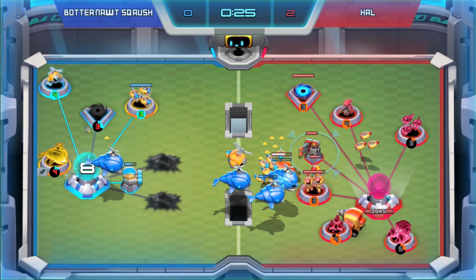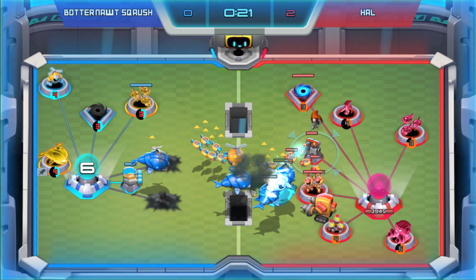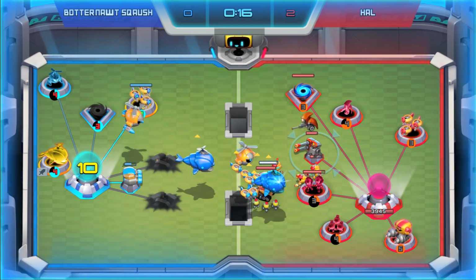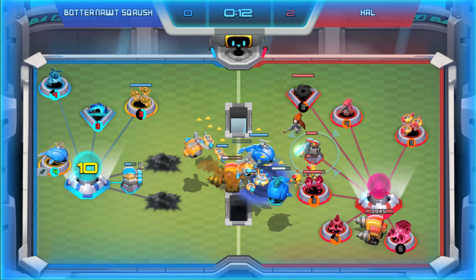But I do need to destroy 2 structures in the next 24 seconds, or I will lose. Hal's a pretty mighty opponent. Used all these on cooldown. We're out of upgrades right now. Let's only get 2 for the match. Looking like he might get me.